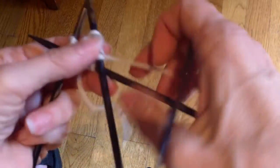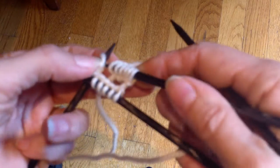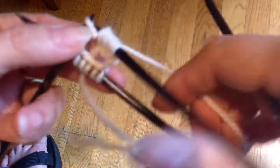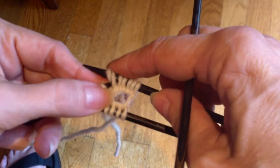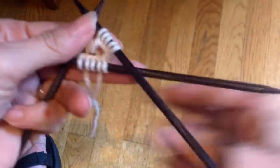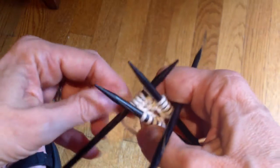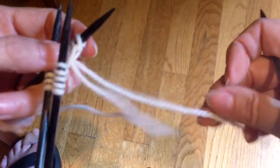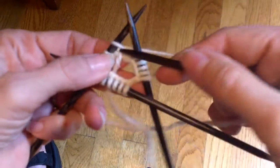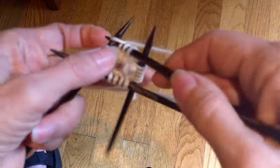In this method you cast on one extra stitch at the very end. I'm going to pass the first stitch and then pass the last stitch over it. I'll pass that one over, then put that first stitch back, then pull on my yarn tail real tight and that extra stitch disappears — it's anchoring around the first stitch. Make sure you're not grabbing your yarn tail but that you're grabbing your working yarn, and then just go ahead and work the stitches. Pulling on the yarn tail should help tighten things up. That's method three.